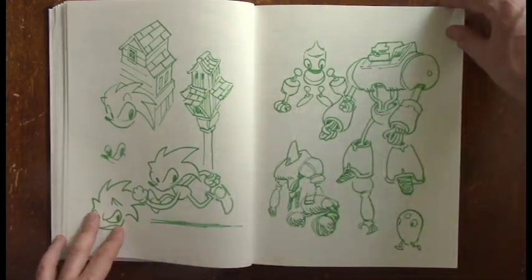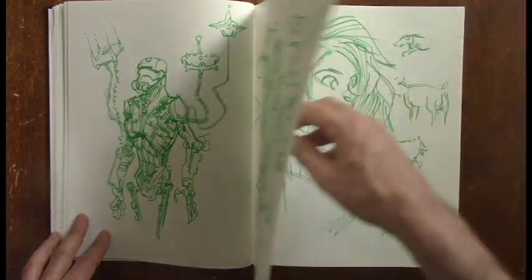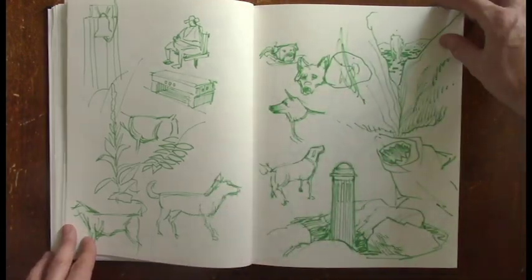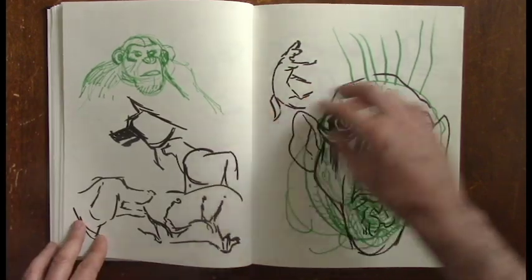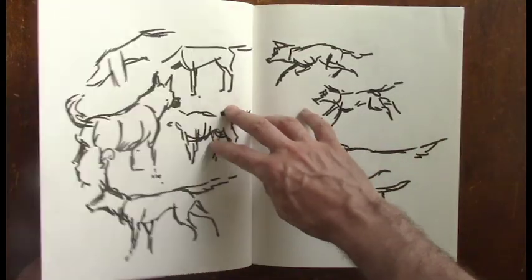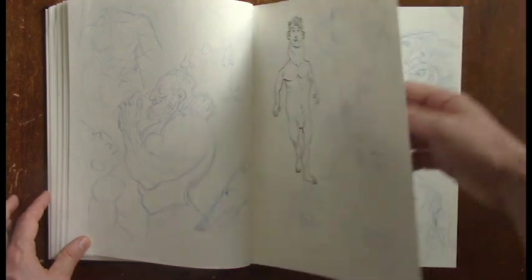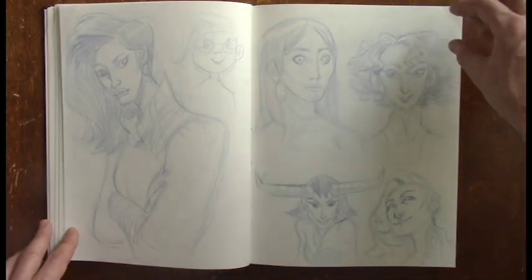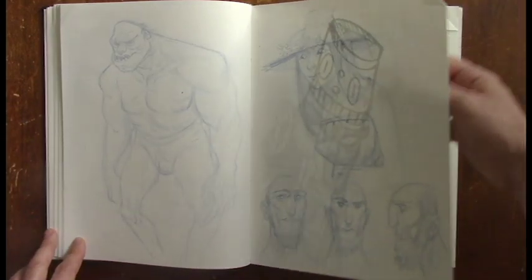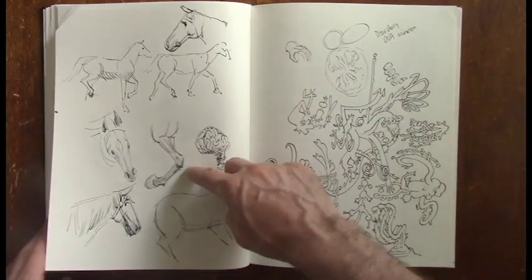About halfway through, I started to figure some things out that made finishing the challenge easier. The biggest discovery was one morning when I decided to just do a bunch of quick gestures using the website Line of Action. Later I used Quick Poses because it had an option to do 45-second poses. For this session I did 30-second poses and set a timer for 20 minutes. After doing 20 minutes of that, I was totally exhausted, but I had filled six pages — which was awesome. I had been struggling to make the quota of four pages. I immediately posted a video to Facebook about it and suddenly felt there was a real chance I could catch up.